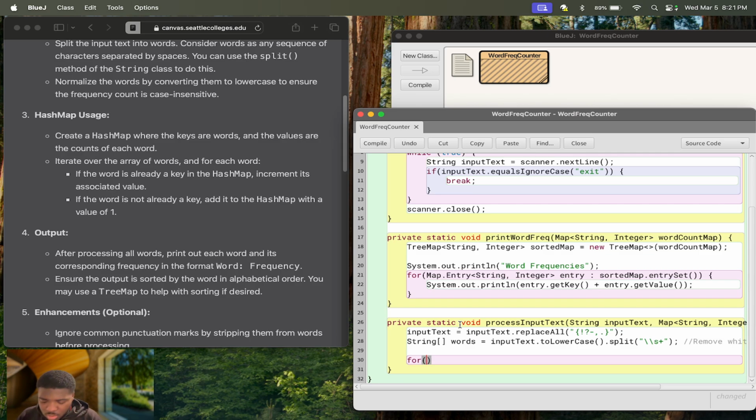We're going to use an enhanced for loop. All right, so this is a whole new variable here. So for String word in words, right? This array over here, words. We're gonna see what we're gonna do.